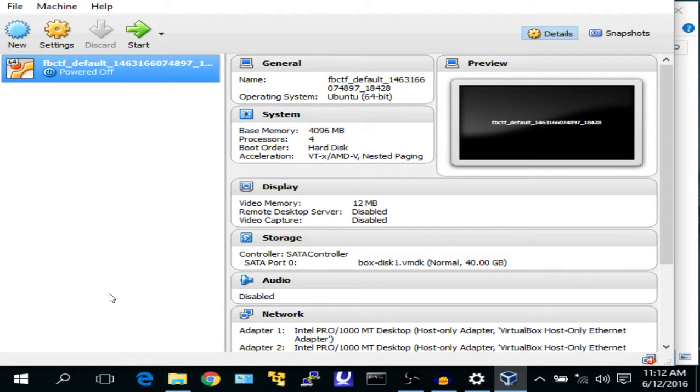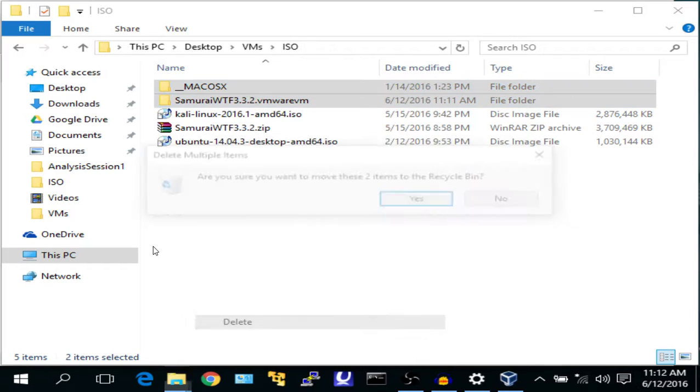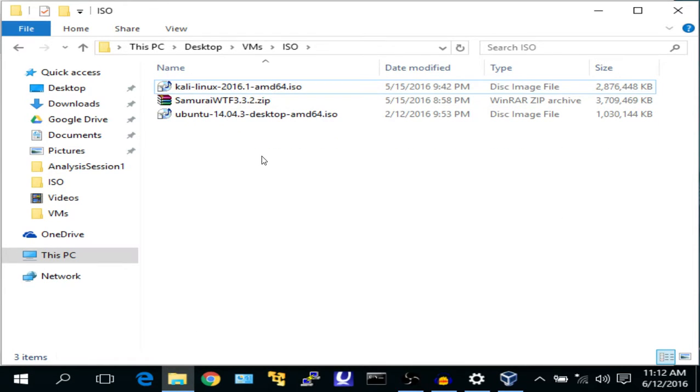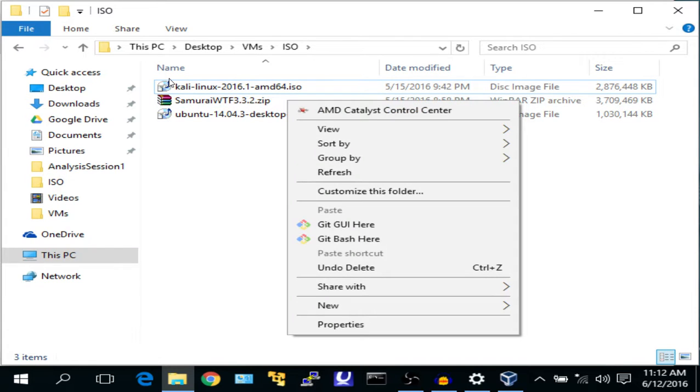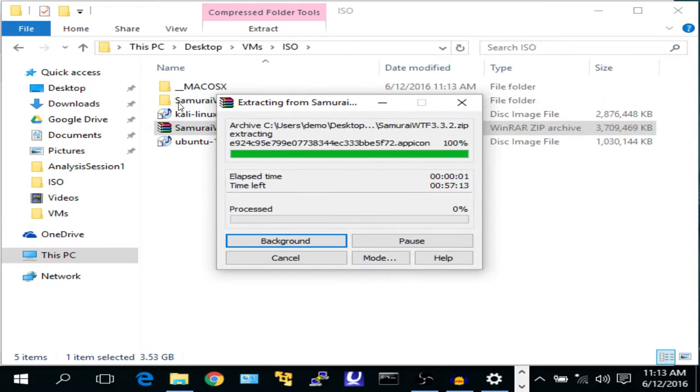So like earlier when we talked about converting VDI files to VMDK, that process is what you would use if you have a VMDK file, because that's just a hard disk. So you need to actually create the virtual machine that's going to use that hard disk. So if you were setting up one of those, you would go in and say, all right, I'm going to name this whatever, vulnerable VM that I want to play with, and you would select that option to use an existing virtual hard disk and select the converted hard disk.